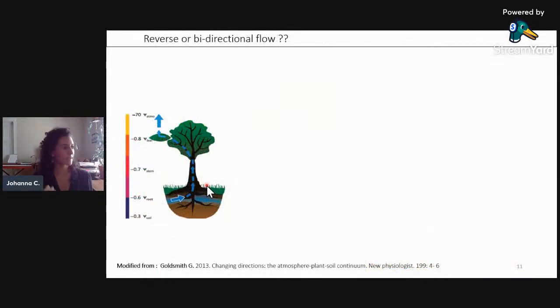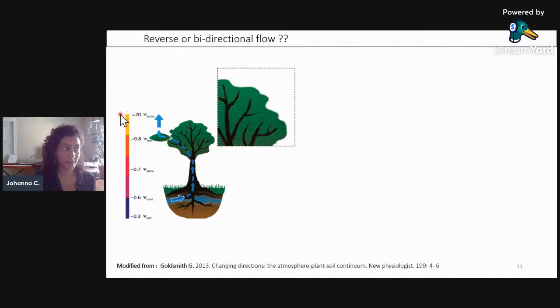So now, in summary, I explained to you that water moves in this direction, that's what we learn, based on water potential gradients, from high water potential to low water potential. But now we have this new system in this movement, which is the canopy soils. And canopy soils, as I just told you, could be potential reservoirs of water and nutrients. And if there is water in the canopy soil, then we also saw that there are roots that are probably functional, or potentially functional, that can uptake water from those canopy soils.